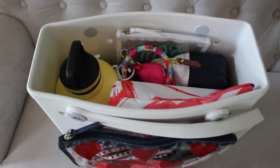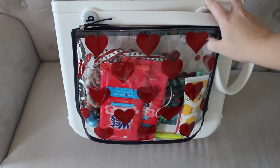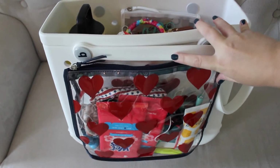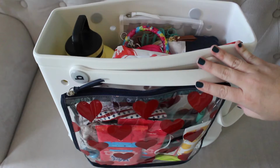So let's just go ahead and get in it. I'll show you what I have packed inside. On the front here, I did use the large clear pouch in that extra set that I purchased with the navy trim and the hearts, just because I think it's super cute. So that's what I have on the outside.